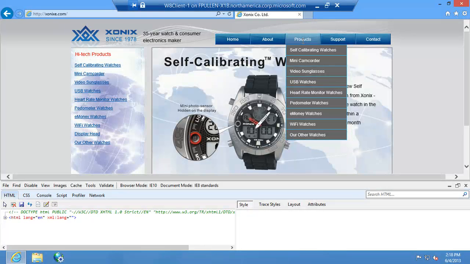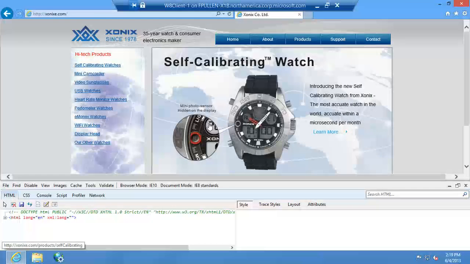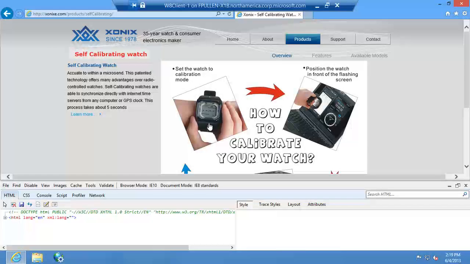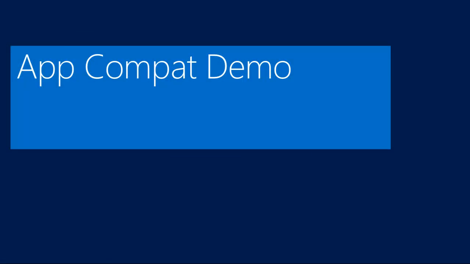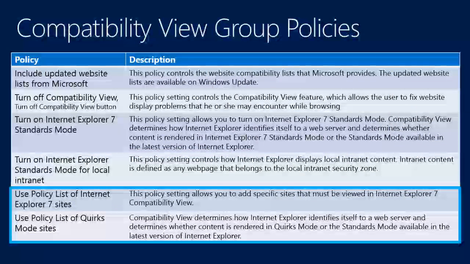Now, the reason I show you this is the F12 developer tools are great for troubleshooting. They're great for figuring out what document mode I can send to the website that will actually work, and how I should interpret the website. Once you've figured out what mode you can use, then you have some options. And I wanted to lay out what those options were. So let's go back to the slides, and I'll show you that. Again, no affiliation with that site. I just wanted to be able to show you F12 developer tools with the site.